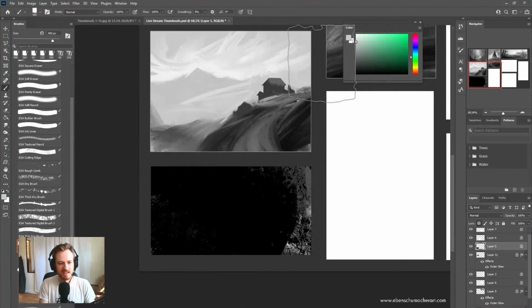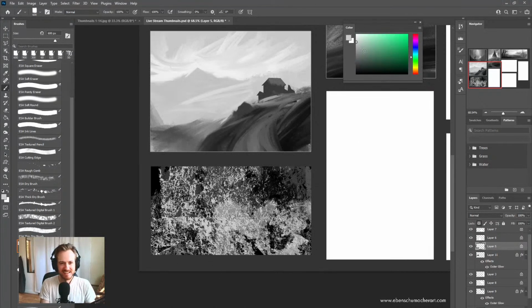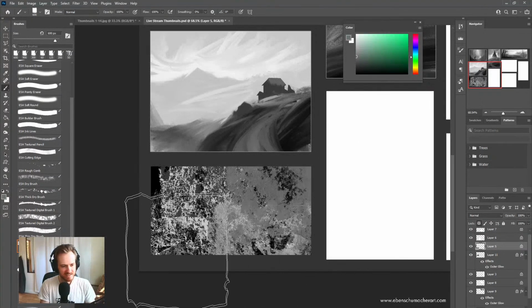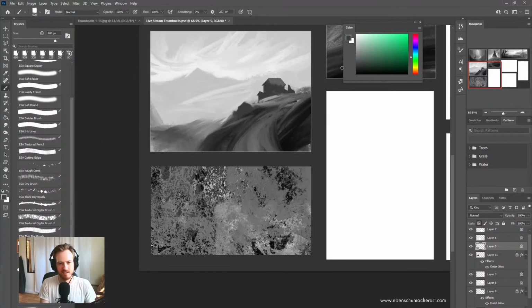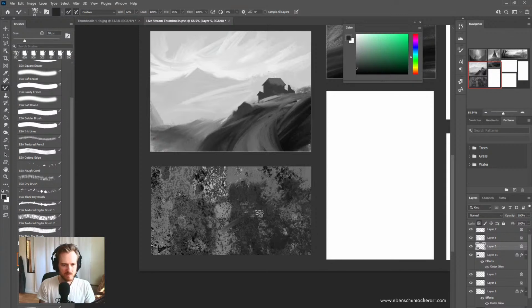Just tap it in. I can't get Bob out of my head here. Just tap it in. All right. So we got some nice texture down there, just as a baseline. Then we can go in and smooth out some of that texture with our mixer brush, so we create a nice contrast between those textured areas and the smoother areas around them.